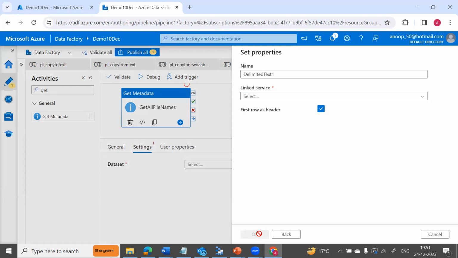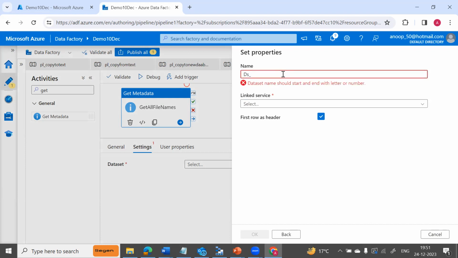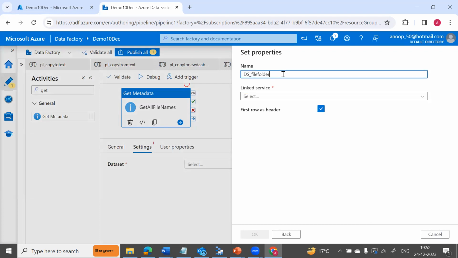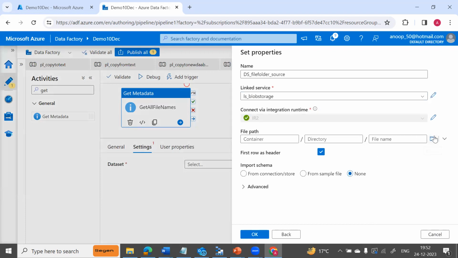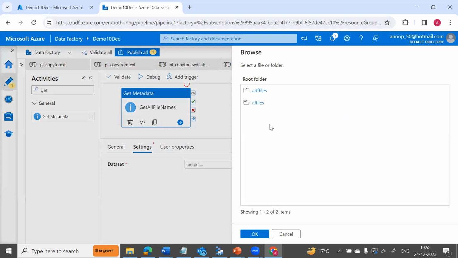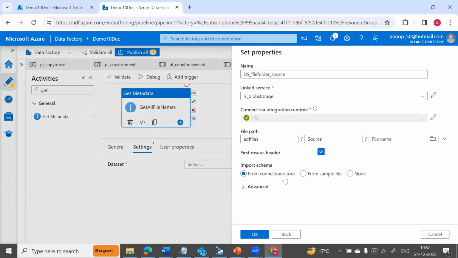Continue. The data source is the file folder, and this is called source. And the linked service, again the blob storage linked service I want to use. And it's just ADF files, and we want to read from the source folder, but we don't want to get the file content, we want the activity to get the file names.